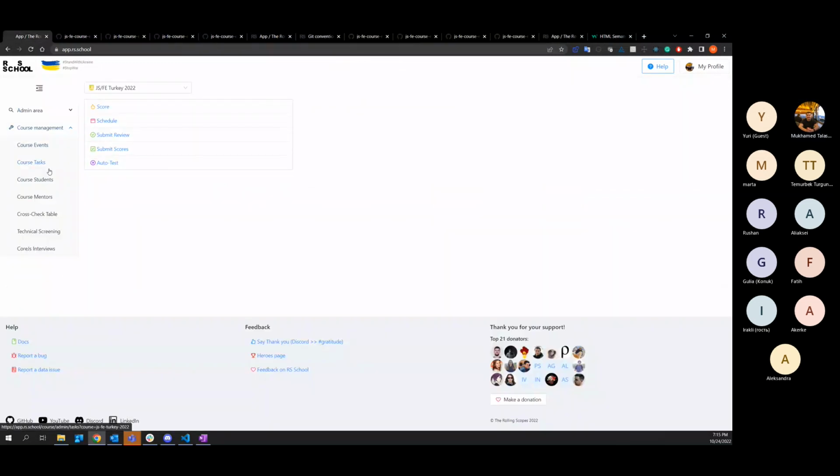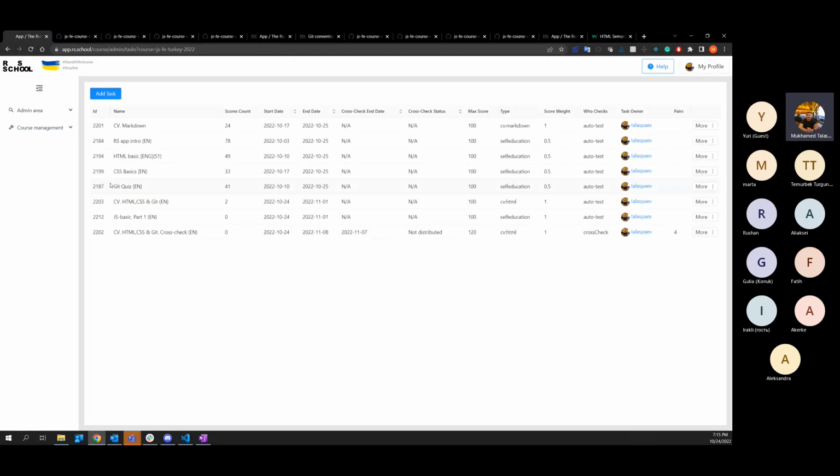The second task, as you can see, is the markup of your CV, which you should do using HTML and CSS, and it should be checked by cross-check. The deadline is the 7th of November, and you should check 4 students to get your score.